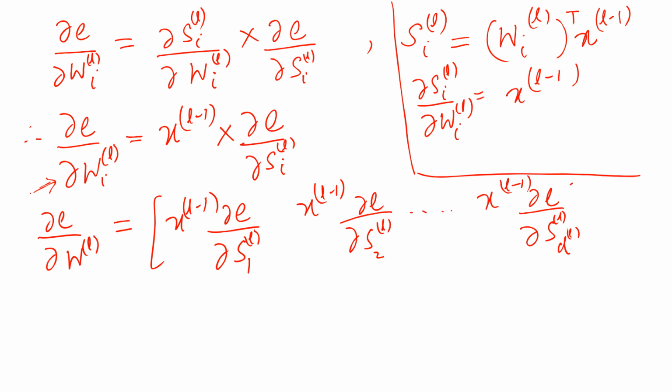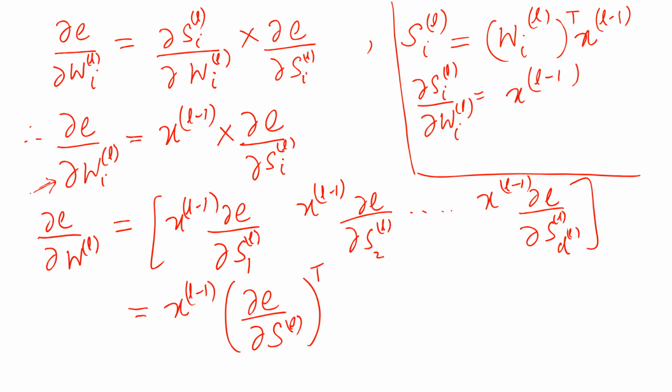All right. So because this is like the vector of derivatives, I can write it in a more compact form because X L minus 1 is common in all of them. And this here is going to be nothing but delta E over delta S, and we have the notation for the entire components for S, and that is going to be S L, transpose. Okay, so this term here is nothing but the vector of derivatives. And this here is the output of the previous layer, right? Previous layer.